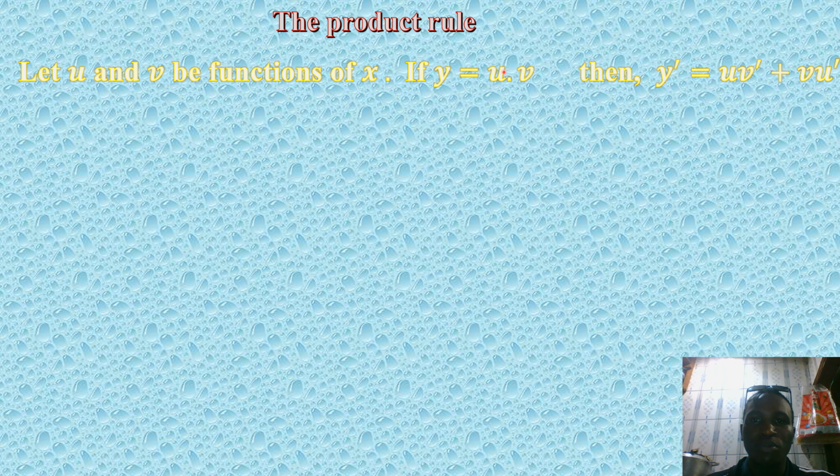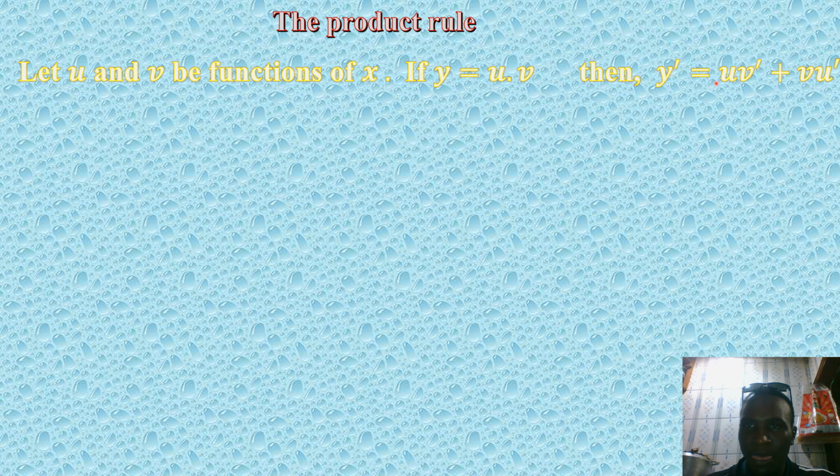So that will be equal to, the product rule says we take the first function, keep it without touching it, as you can see u, and we differentiate the second function. Remember, we are differentiating with respect to the independent variable, which is x. So since we are differentiating v with respect to x, that will be dv on dx. According to the universal convention, it is customary to write it as v prime, okay, plus, now we'll keep the second function, which is v, unchanged, and now we'll differentiate the first. So you are seeing it now. We'll keep v and differentiate u with respect to x.